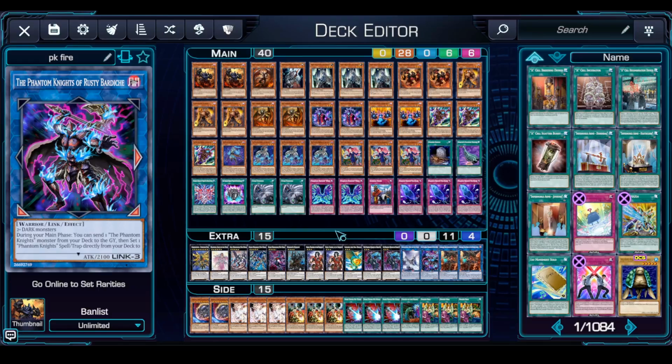Next up, we have the Phantom Knights of Rusty Bardiche. During your main phase, you could send one Phantom Knights monster from your deck to the graveyard and set one Phantom Knights spell or trap directly from your deck to your side of the field. If a Dark Xyz monster is special summoned to a zone this card points to while this monster is on the field, except during the damage step, you could target one card on the field and destroy it. You can only use each effect of Bardiche once per turn, and this card cannot be used as a Link material. So you can't use him to make Opelousas.